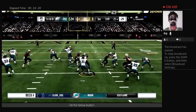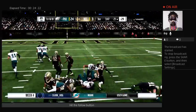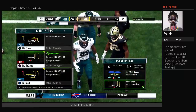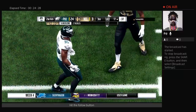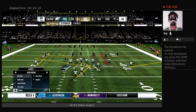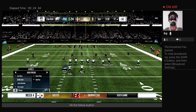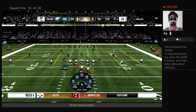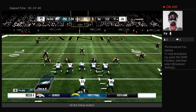On 1st down, Drake. And he's going to fight his way forward here for a modest gain. Tackle there by Alex Anzalone. But that call makes sense because they've been throwing it well on this drive, and once again they show passing formation, showing the shotgun. Then they ran out of it. That's a nice play by them defensively, though, to hold it to a short game.